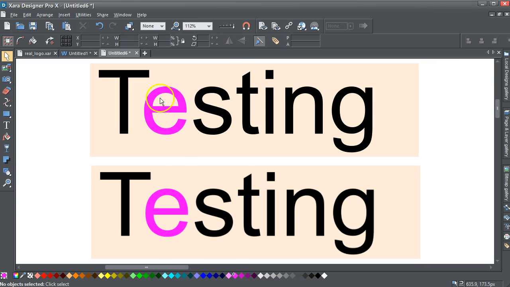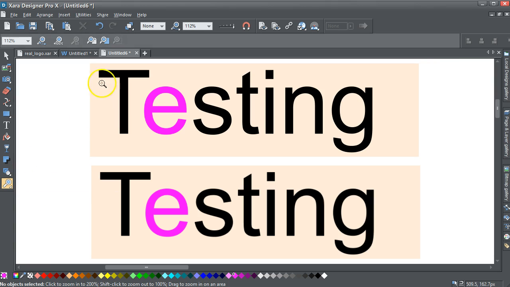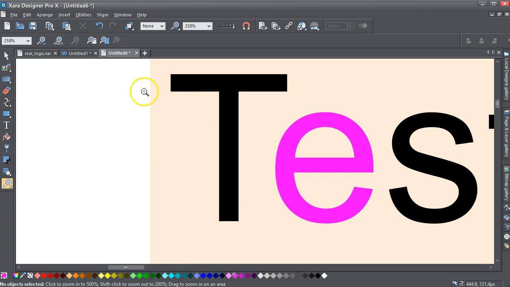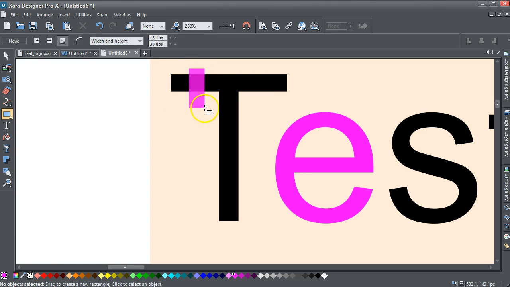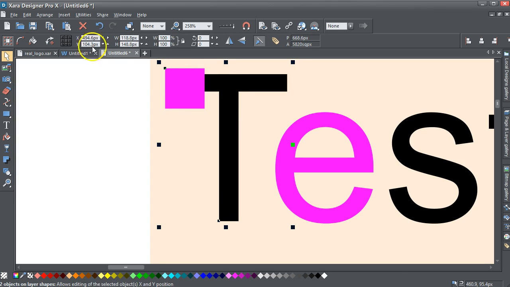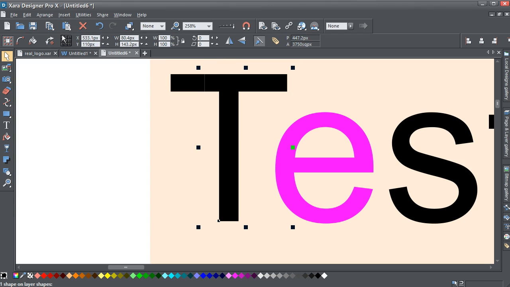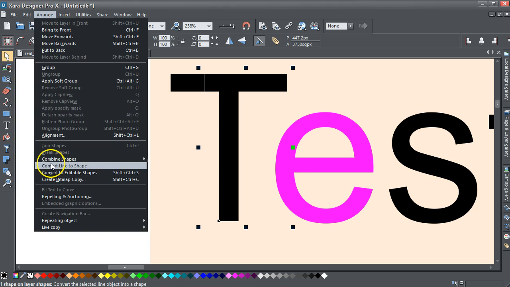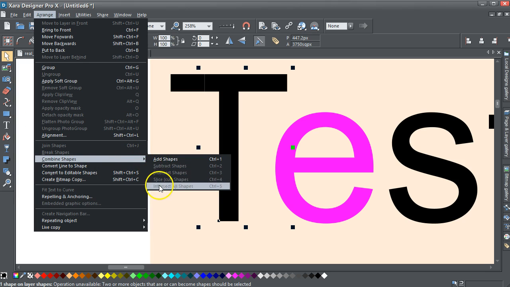So the only way you're ever going to stop that is to use pixel perfect sizes with a text that's designed to be exactly the same pixels. One further thing, if you just look at this T, and I'm going to take that out, shift select that one, Control+4, which is arrange, combine shapes, slice.